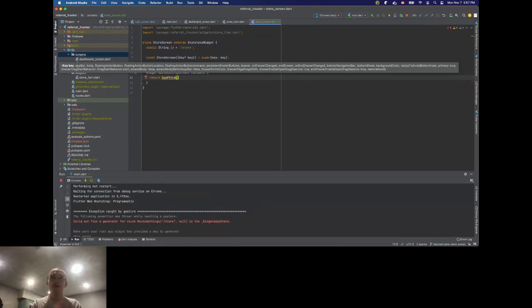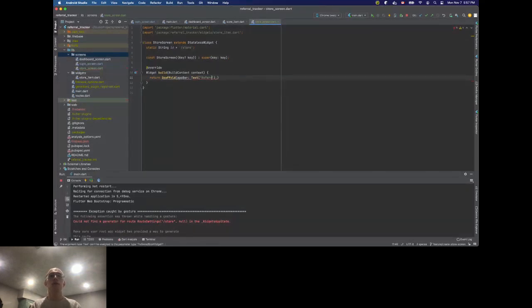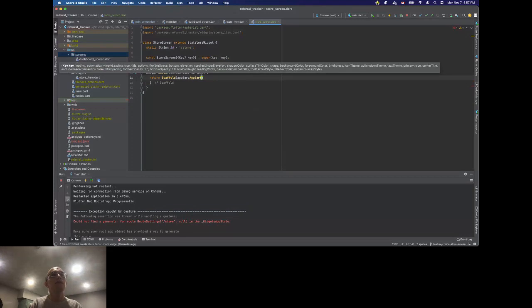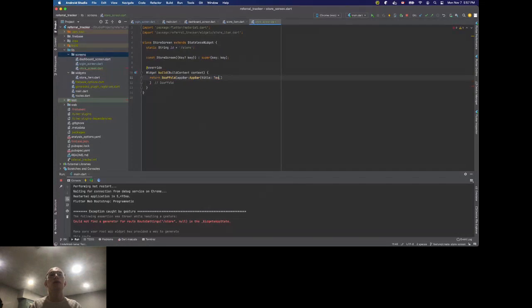The first of the second sessions, and revisit and review. Yeah, I explained what all of these things are. So essentially, the app bar will be just a simple text, and it will be again referral tracker. No, sorry, it needs to be an actual app bar, and then it will have a title, and it's text probably. Yeah, text, and then we'll put referral. So store screen. Okay, let's just put it this way for now.